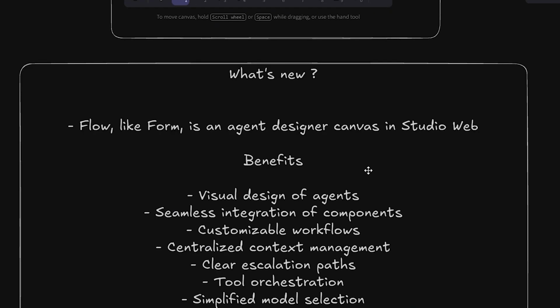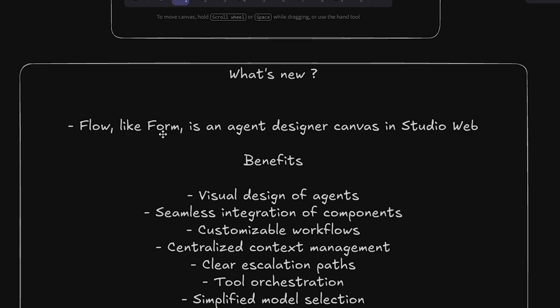So what's new? First and foremost, the important thing that UiPath updated is the workspace of Agent Builder. There is this new way called Flow, which is like a form. Flow is an agent designer canvas in Studio Web. We'll see what I mean by that.